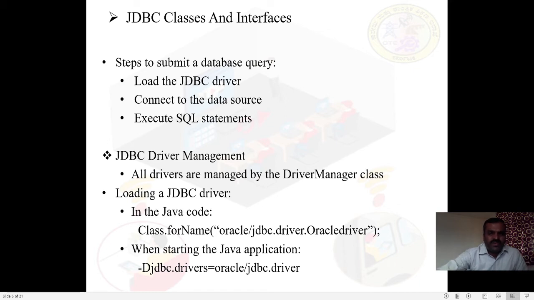Loading a JDBC driver: in the Java code, we use the statement Class.forName within quotations "oracle.jdbc.driver.OracleDriver". This is the Java example to load a JDBC driver.